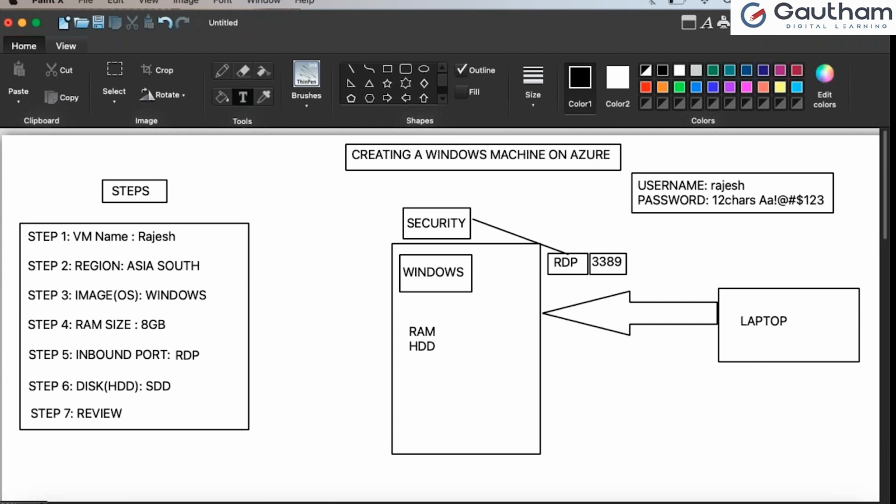Maintaining and managing these machines is again a job of the DevOps engineer only. And this is how your work looks like. This is the nature of your work. As a cloud engineer, as a DevOps engineer, this is your job. Programming is not there. This is what your job is, to maintain and manage these servers in the cloud.